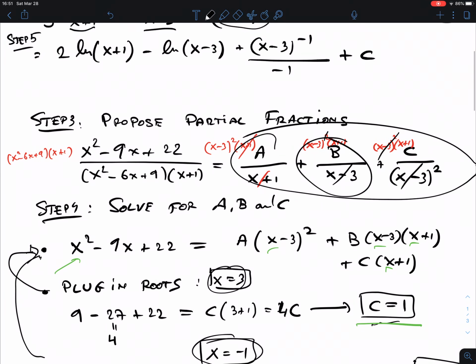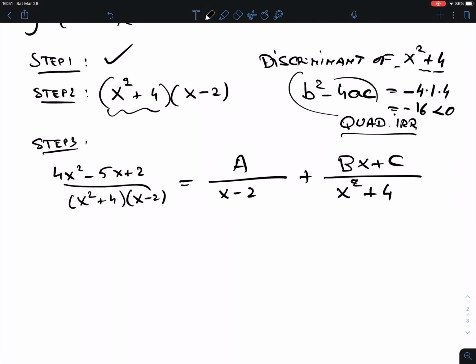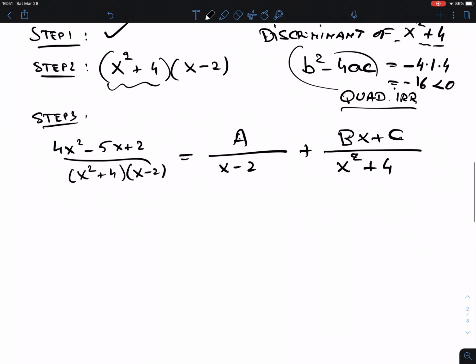So please don't confuse this, right? You see here we have a, b, and c, but we have x minus 3 and x minus 3 squared. Here you have x squared plus 4 on it, so we cannot split it, so it has to be there in its entirety. And on top we have now a linear form. But notice again that the degree was 3. Well, we have 3 variables, so that's still the same. Step 4. We're going to solve for this.